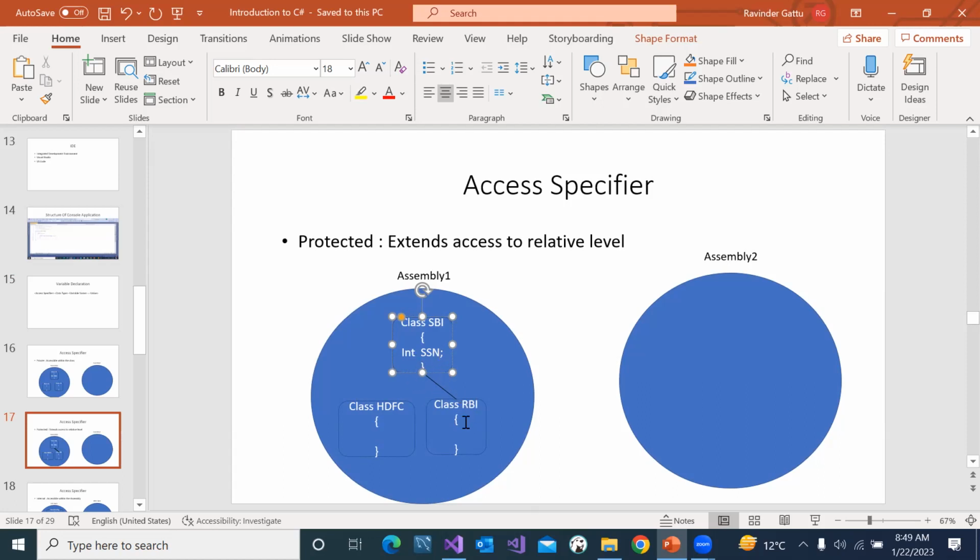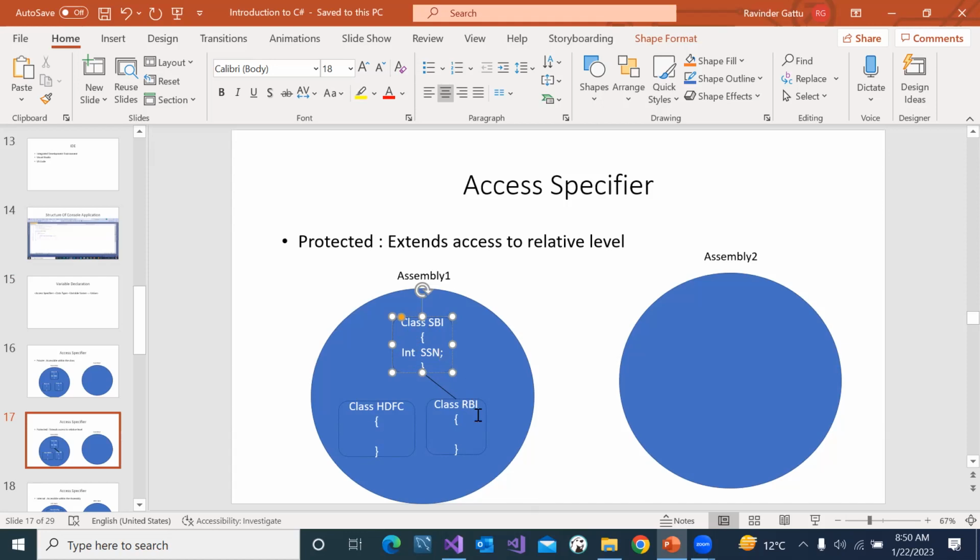You are being controlled by RBI, so it will become your relative, your friend. Now, if I keep something here, it should be accessible to my class, my bank, as well as my relative bank called RBI. If that gets exceeded 40,000 rupees, it should also be available to RBI.